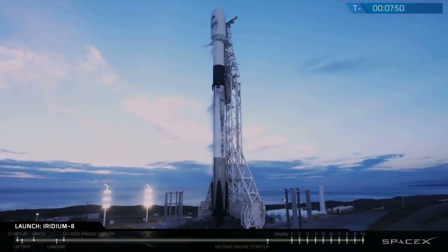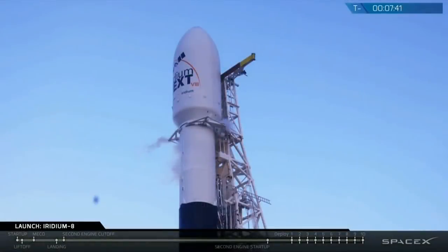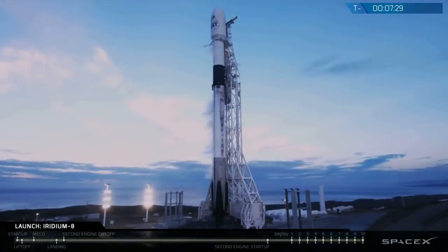As many of you remember from our previous webcast, Iridium operates a network of 66 satellites in low Earth orbit. Now, including today's flight, we will have sent up enough satellites to replace the original 66, plus an additional 9 in-orbit spares, for a total of 75 Iridium NEXT satellites. Now, in space, each Iridium NEXT satellite is cross-linked to 4 other satellites.